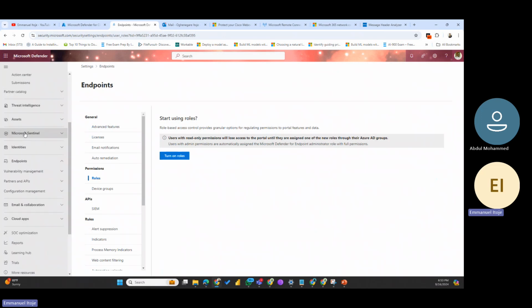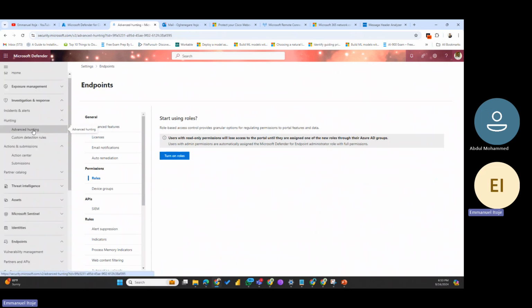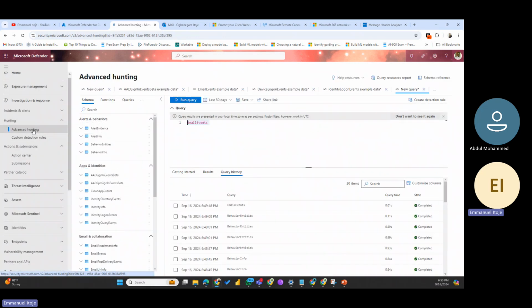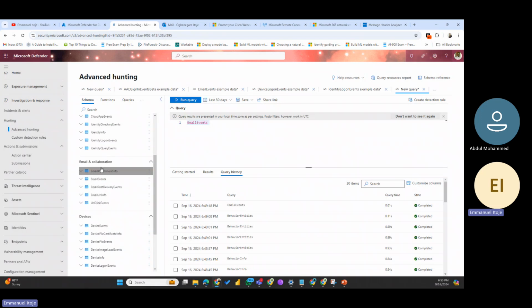So if you go back to advanced hunting, since what you're focusing on as the administrator is Defender for Office 365, everything you need is under emails and collaboration. Because Office 365 is all about emails and collaboration.